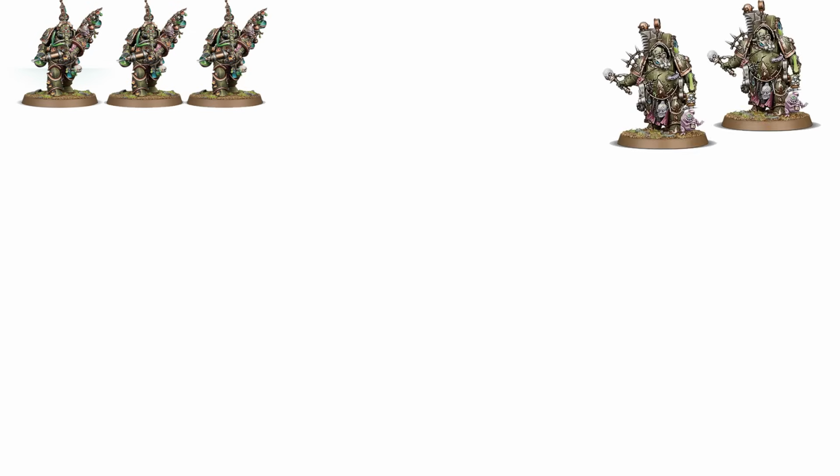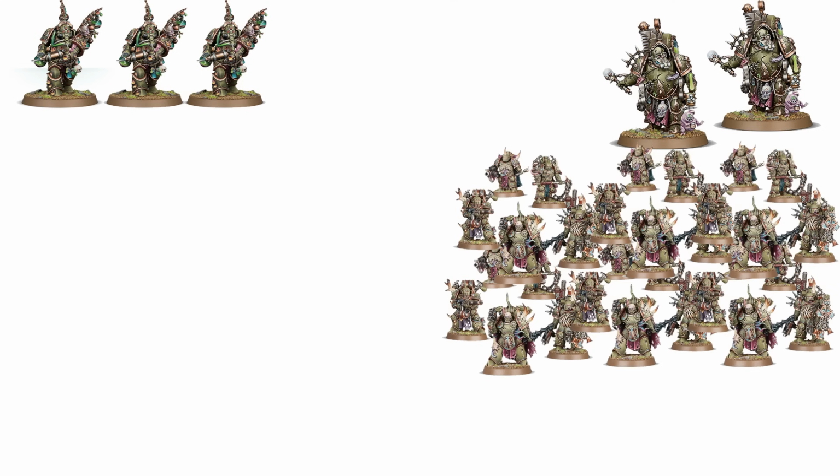The last one we've got here of the top lists, before we do a little novelty one, is the Death Guard. 3 Biologus Putrifiers at £19 a pop, 2 Foul Blightspawn at £19 a pop, and then 2 10s and 1 5 of Plague Marines, which, by the way, come in boxes of 7 for £35. So basically you got to buy 5 boxes of 7 to be able to build 30.